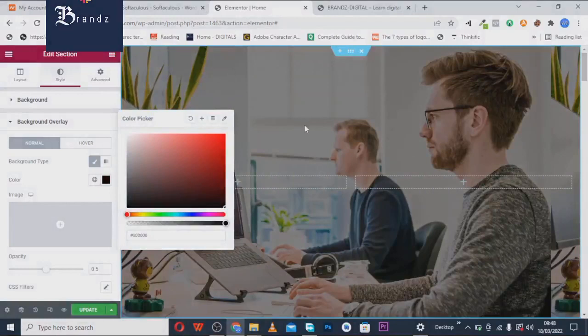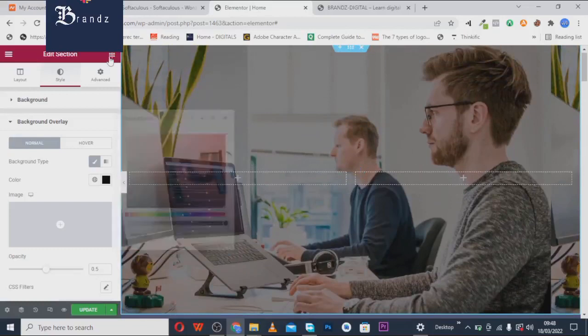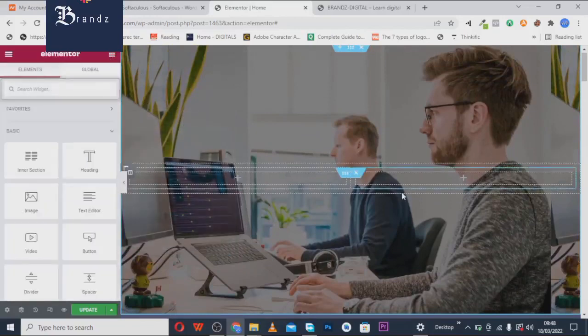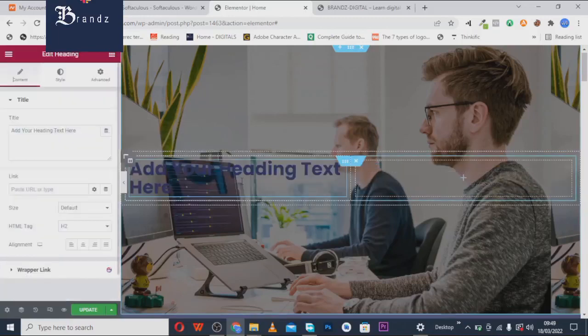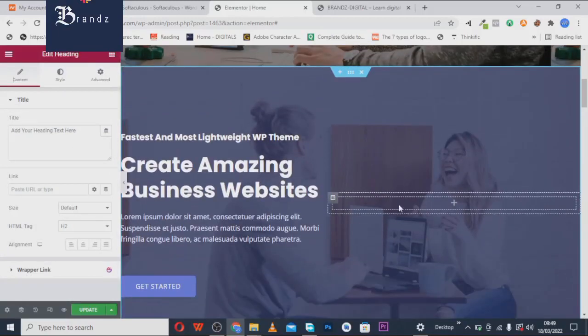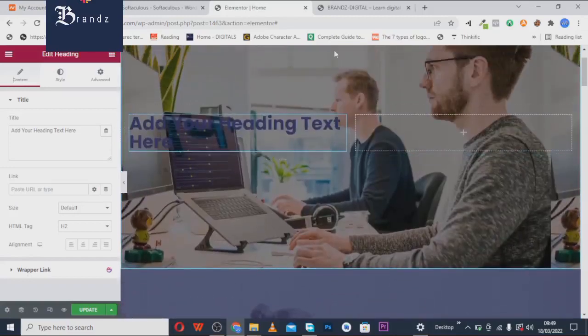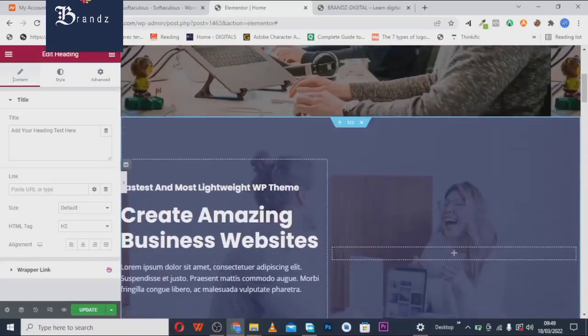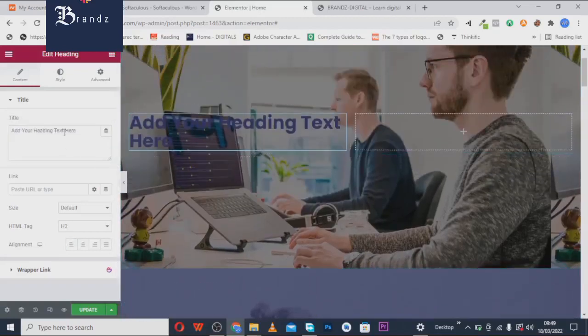Now one of the reasons that we're doing this is so that when we are adding our text, it will be visible. All right, so we'll come back here. Now remember, we added 2 sections here. So for the first section, we're going to be adding a text. Now they added 2 sections, but they only added a text on 1 section. Now why is the reason? Because of the alignment of the text, they just wanted it to be on one side. Now if we use a single section, the whole text is going to cover the whole screen. So the idea is to make the text one side. So I'm just going to copy this text and I'll bring it here, and I'm going to paste it here.